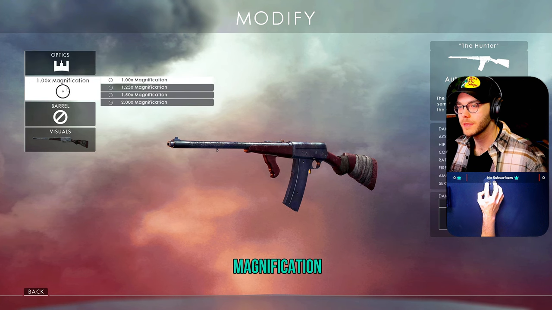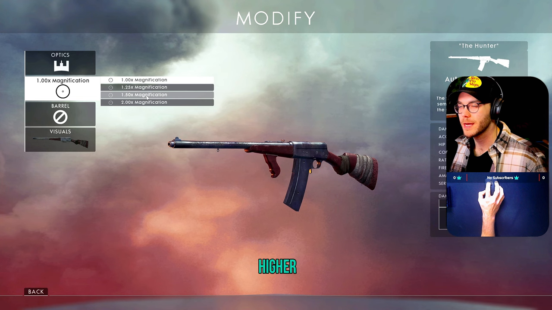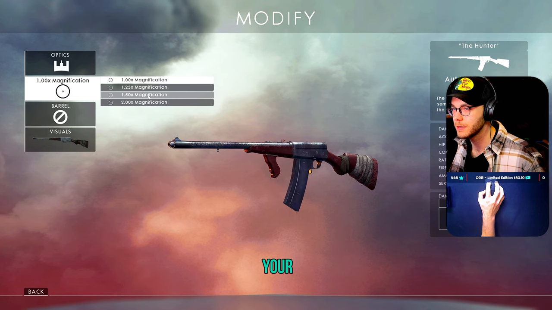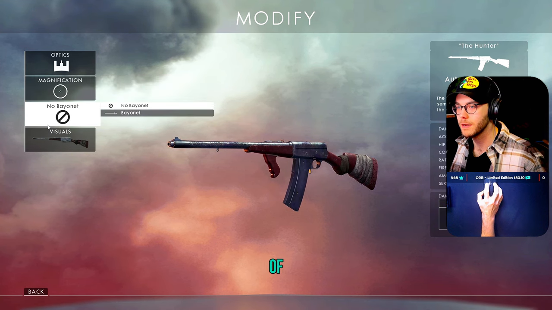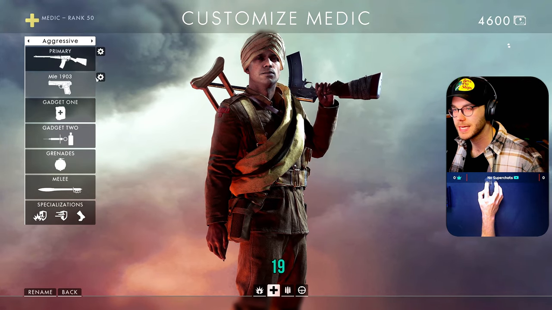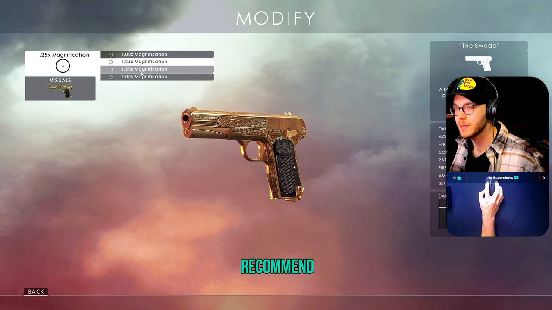The loadout used in this video for the auto loading extended: I'm using the iron sights and a 1-point magnification. You can definitely run the 1.25, but I wouldn't recommend going any higher because you start to get into a bit of visual recoil, and that's going to hurt your gameplay a bit. It makes it a bit more jarring and harder to lock onto your target. And no bayonet, of course, it helps with speed. For a sidearm in this video, I'm using the MLE 1903. Again, with a 1.25 magnification, I don't recommend going any higher.